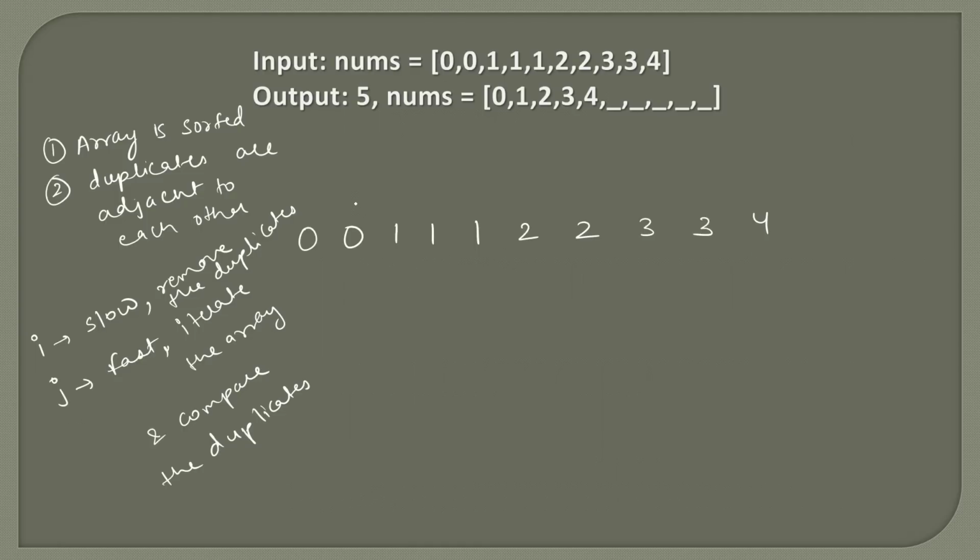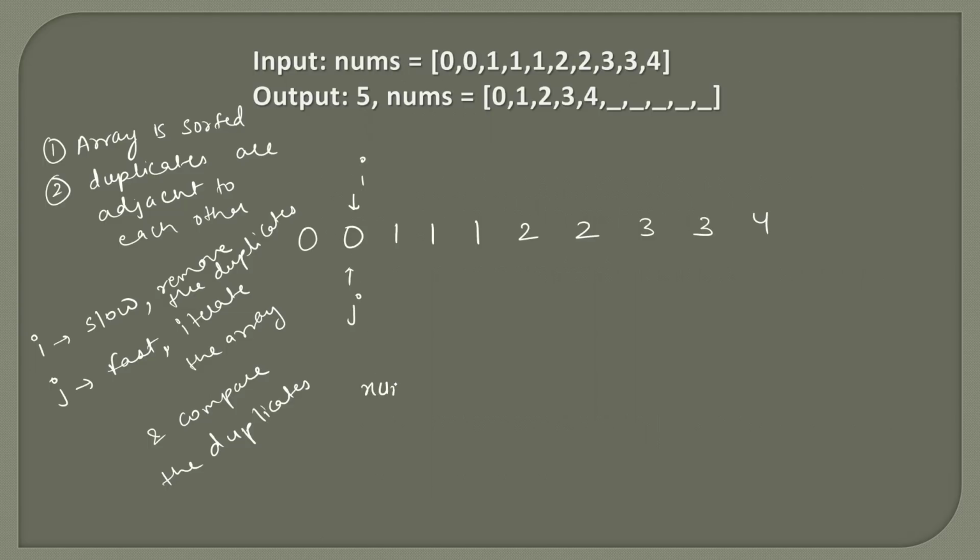So here both the pointers i and j will start from the first index. So i starts from the first index because the 0th index already contains a unique element and the next unique element should come here. So i starts from here and its main purpose is to remove the duplicates. And after removal of duplicates, it simply moves ahead. Now similarly j starts from the first index because it compares the current element with the previous element so that it can figure out that these two numbers are duplicates.